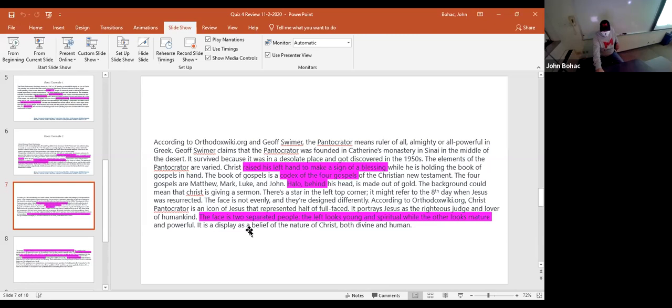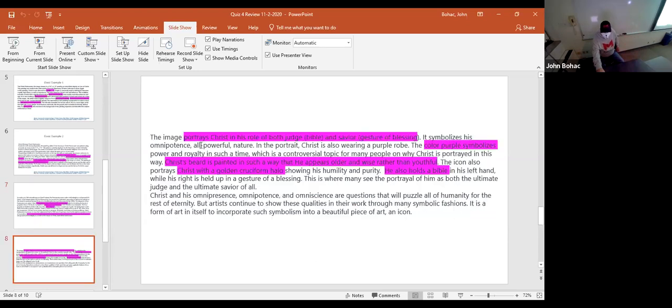Halo behind his head. The face is separated, two separated people. The left looks young and spiritual, the other looks mature and powerful. And so that's that duality, God and man, the forgiving, the one who administers God's law. And so it portrays his role of both judge and savior.